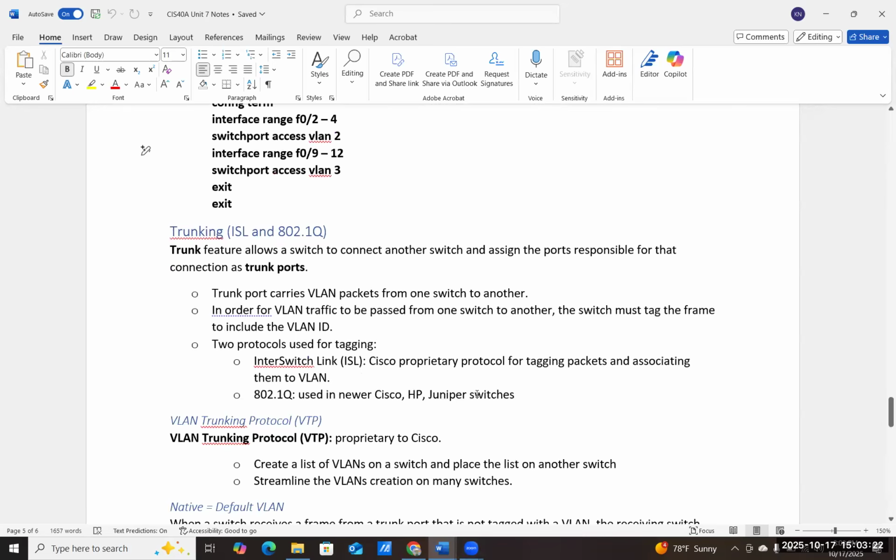Trunking information, 802.1q, right? It talks about trunk ports. These ports are going to be responsible for the connection. A trunk port carries VLAN packets. It is specifically made for VLAN. We can use this to go from one switch to the next. If the traffic is passed, it tags the frames by adding the VLAN ID.